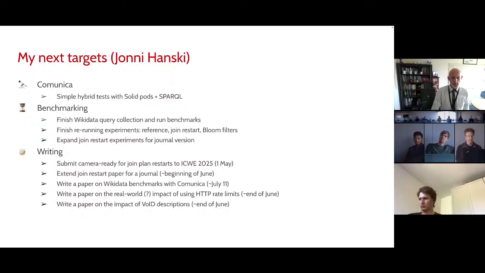Yeah, that would be great, but most of the additions are relatively small. I am basically building on top of Solid Bench by adding things like Bloom filters and void descriptions to the data already there. So there's not much room for a resource. I understand. It's too incremental. I understand. Okay, thanks. But thank you for the idea. Maybe one day I will have my own benchmark dataset, but not today.